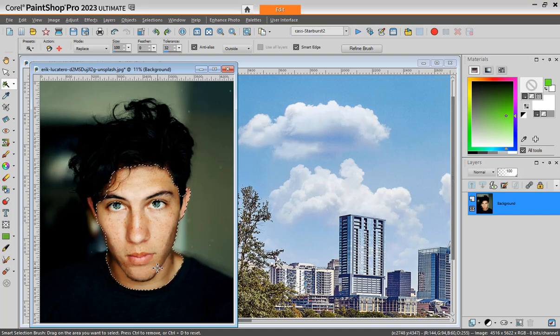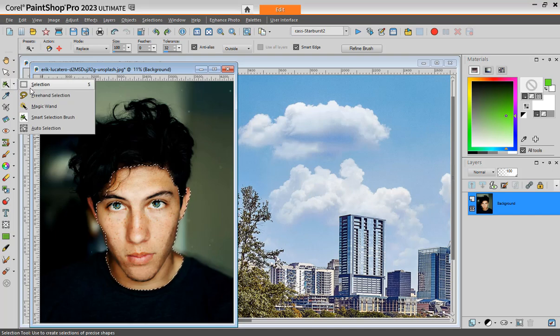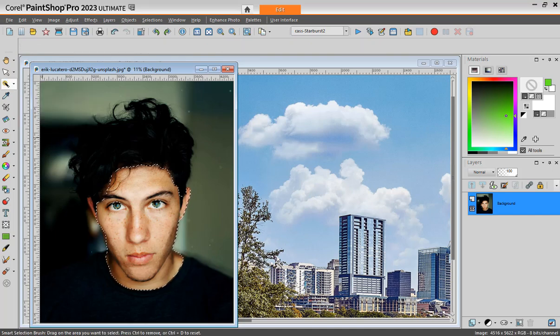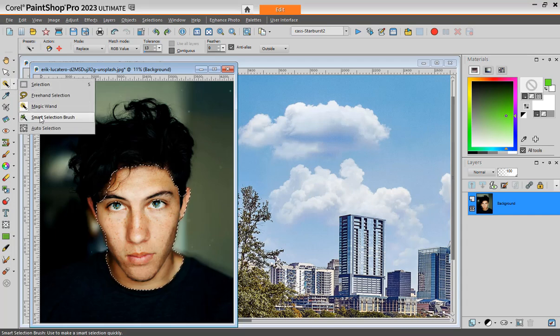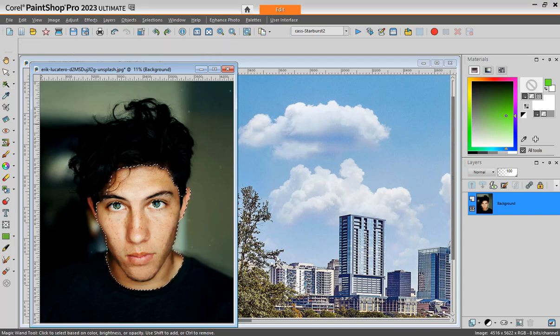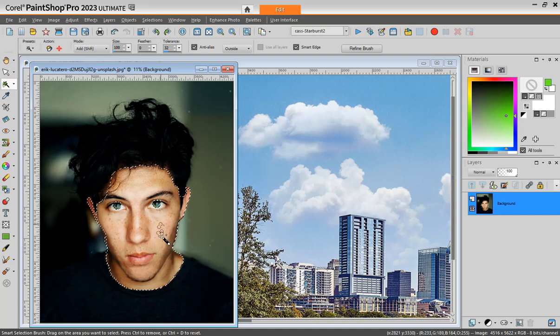But it really will help get a start, because if you were to use the magic wand, you would have to select a lot of different colors. The smart selection brush will brush through, and I can also use my shift key and add. So I have here the skin tone. If I brush over the mouth, I'll get the pink ones.